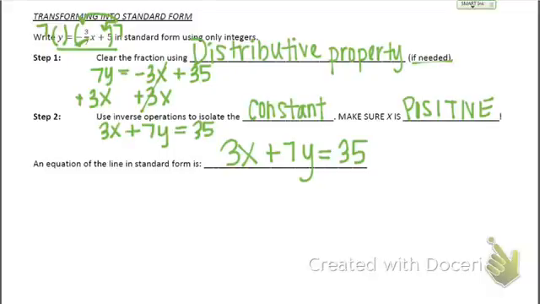Okay. If it is not positive, what would I do? Let's say I had to subtract 3x and I got negative 3x plus 7y. What could I do to make that 3x positive? Yeah, you could divide every single item by negative 1. So you'd have to do everything divided by negative 1, so it would change the signs of everything. I think that is one of the examples that does happen. So what I want you guys to do is try 10 and 11 on your own.